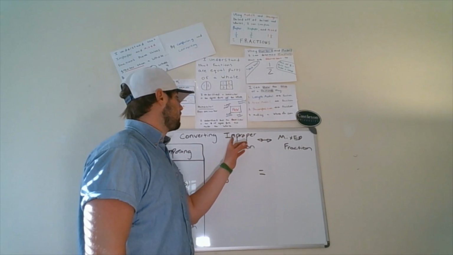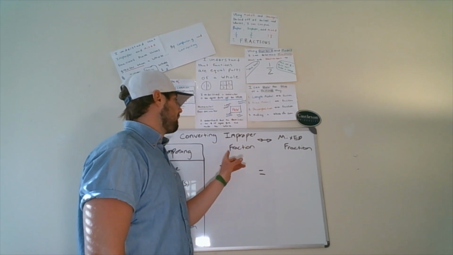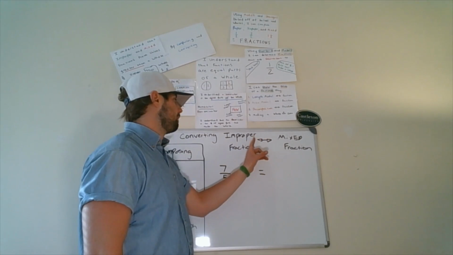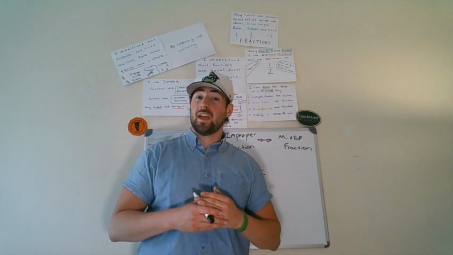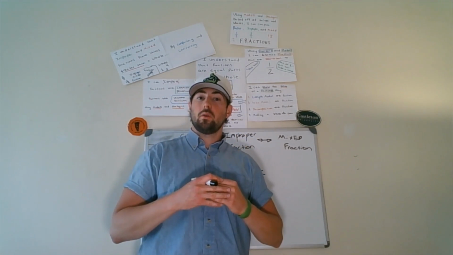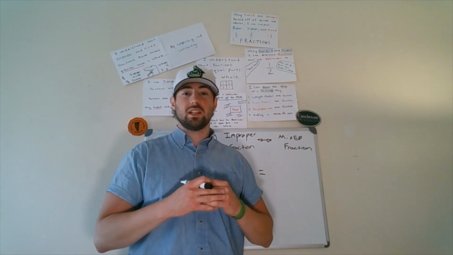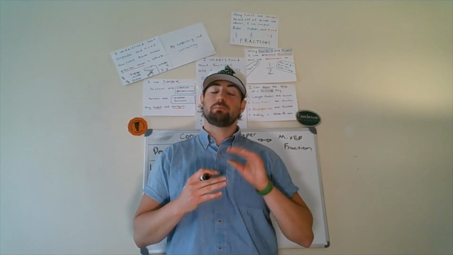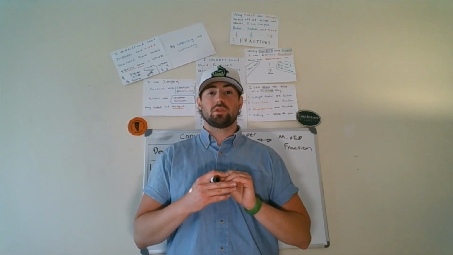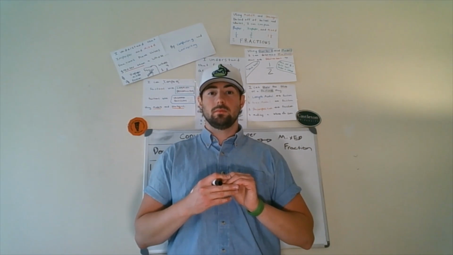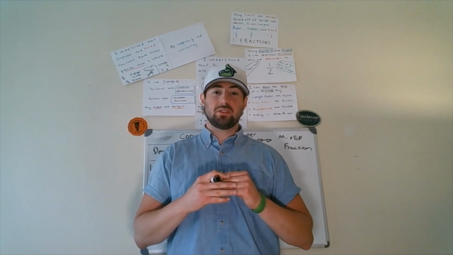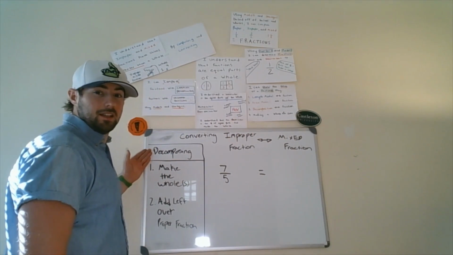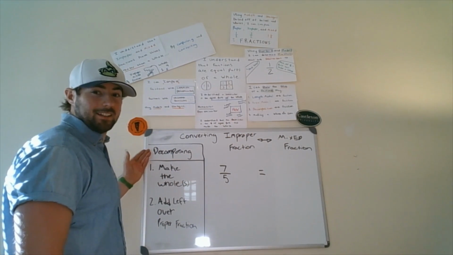Well, when we want to compare an improper fraction to a mixed fraction or a mixed fraction to an improper fraction, we can convert. We can change the way they look to easily compare them, especially when a number shows our whole. Guess what? We can best do that. We can convert using decomposing. See how I did that?